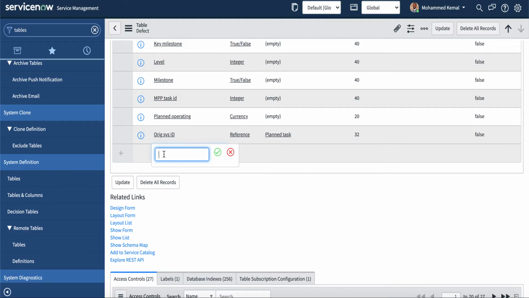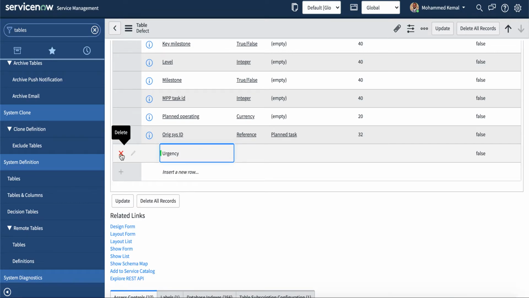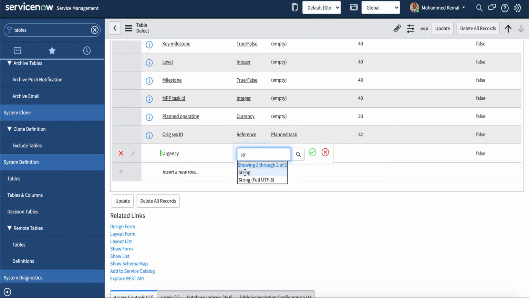I would say, for example, urgency. I'll give it urgency. Then here you see right there the X. The X is designating that this is user defined. And what type of field will urgency be? Is it a string? If you double click over there, you will have a choice. If you are doing a string, you can just get the string right there. Or if you are doing a choice, again, you can choose the choice. But in this case, I want to use a boolean. So for urgency, which is true or false, check it over there.